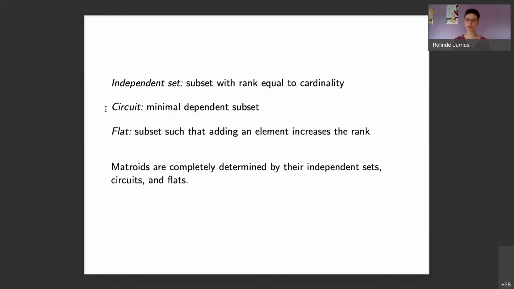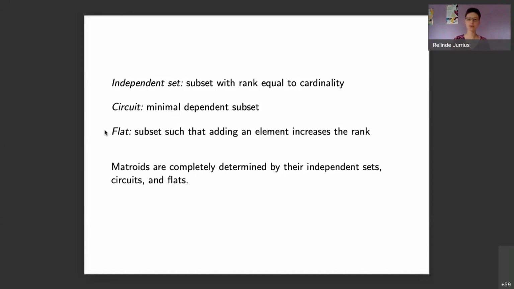If you have a cycle in a graph, then its maximal spanning set is actually 1 less than the total number of edges. And the third thing is a flat. You can see a flat as sort of the span of some elements. It's a subset such that if you add any other element to your subset, then the rank will go up.